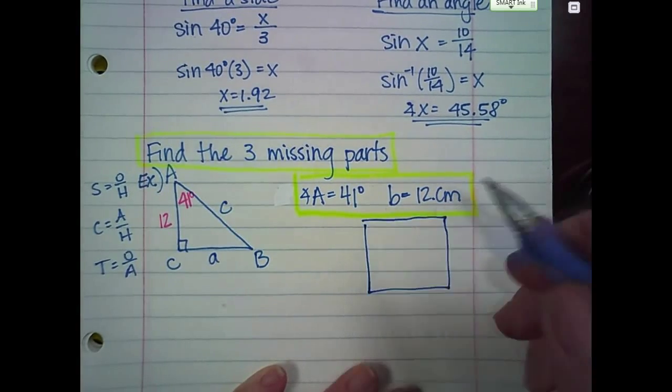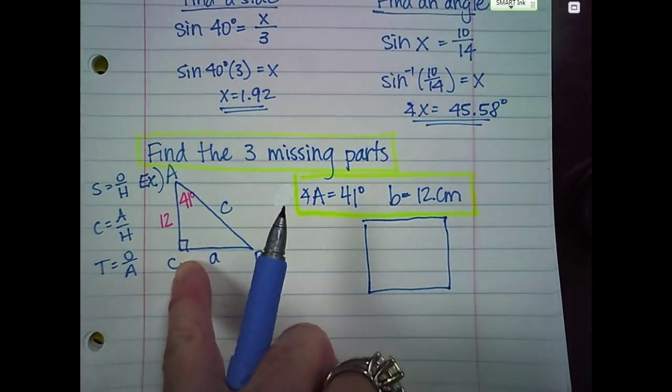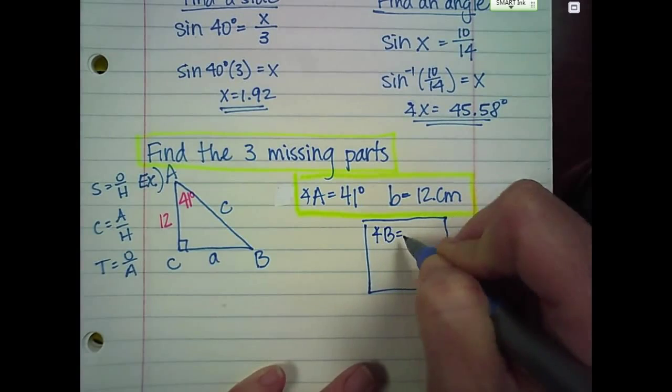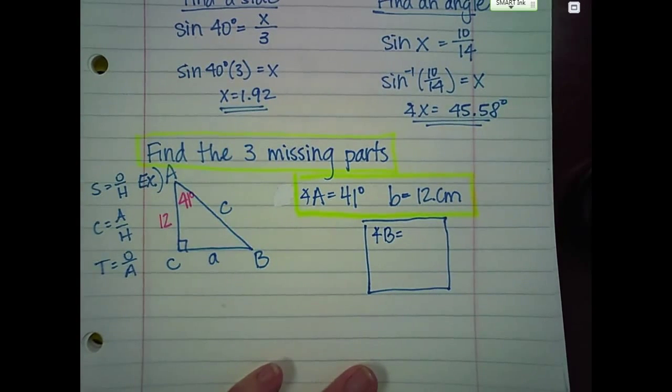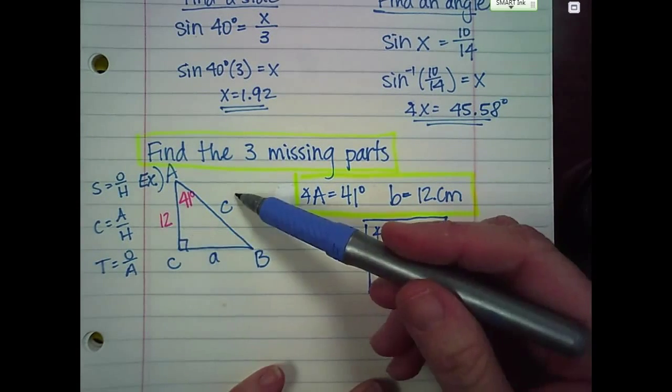And we always start with the angles. So what angle am I missing? I know A, I know C is 90. So what angle do I need? B. We always start with the angles just to keep it uniform, so everybody has the same paper that looks the same. Not for any other reason other than that. What 2 sides am I missing? I've got side B, so I need A and C.